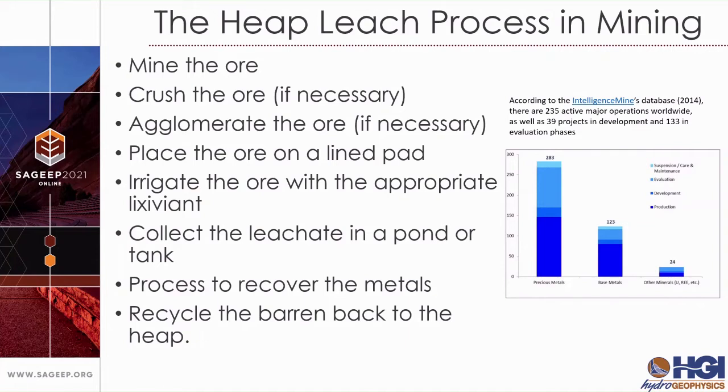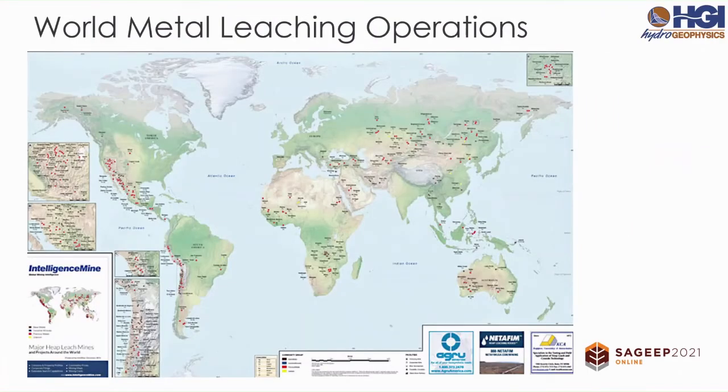There are many heap leach facilities across the globe, and a 2014 report that is openly available on the internet has summarized basic heap operating statistics. There are 200 to 300 facilities worldwide, with the most common heap processing being used to extract copper or gold. New facilities are being opened or considered every year. For interest, I have included a map of heap leach operations around the world.